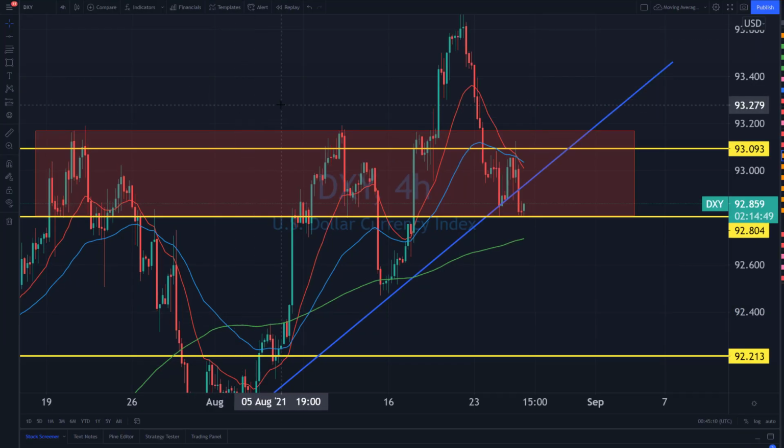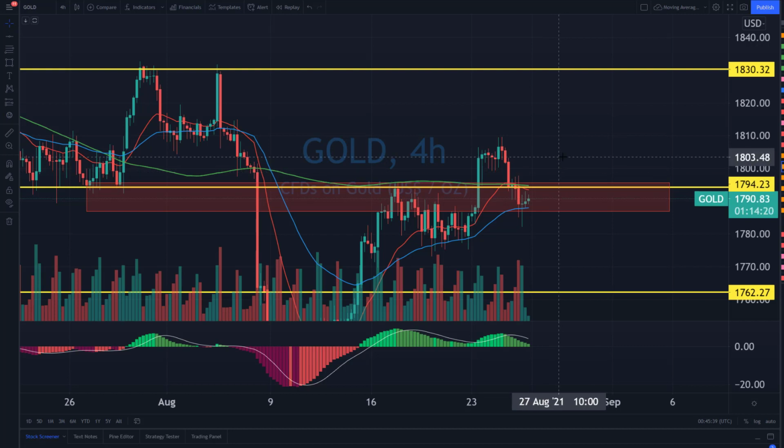I think the best place to start is the dollar index. So the dollar index is right on our support. Now, you can see it's gotten through the trend line. The trend line is not exceptional, so we're not going to use that. This was the point of resistance we had yesterday. It didn't manage to break through. You can see it goes to the point of support. We're basically in a range-bound market on the dollar index, and we're waiting for a break of either side to give us a true direction. This will be a very interesting chart to continue watching, and there's your key zones, guys, for the next 24 hours.